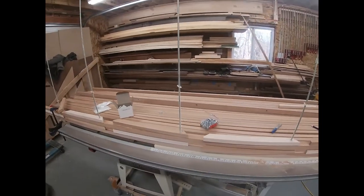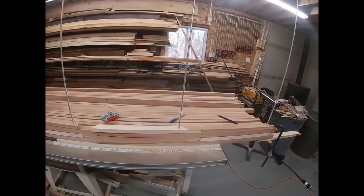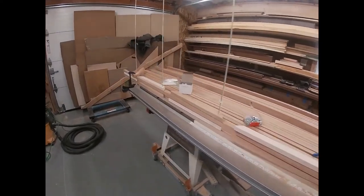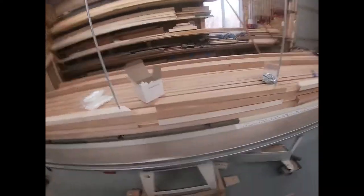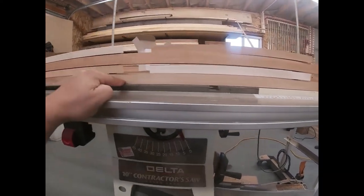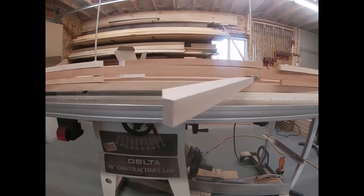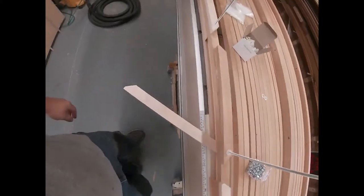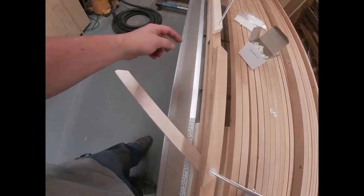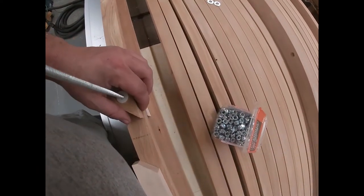Okay, so I had most of the parts already done. I still don't have the blocking for the back and stuff, but I just had it sitting here. I'm like, I gotta assemble it. So I did a couple. Now, it's laying sideways, so this is what I'm talking about. These are the full length boards right here, and then these tines will pull out like that. So if you look at it from the side, it folds in and pulls out. And then here is another. And then the blocking on back is for this.